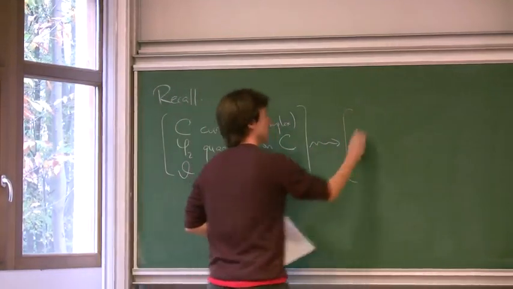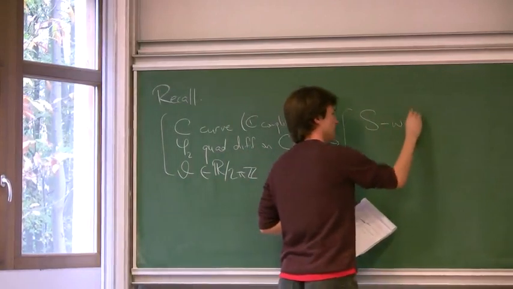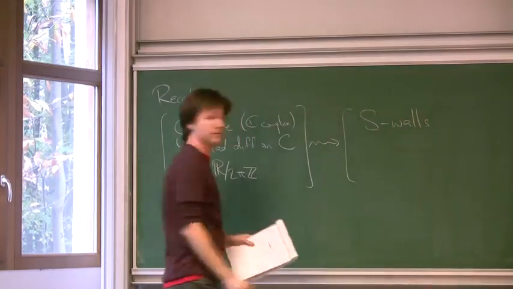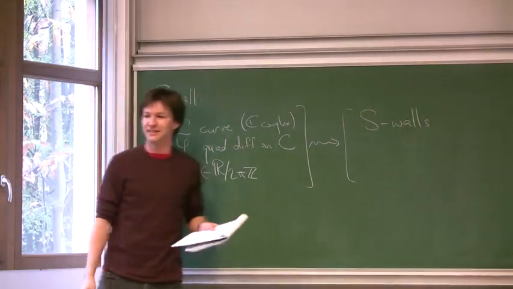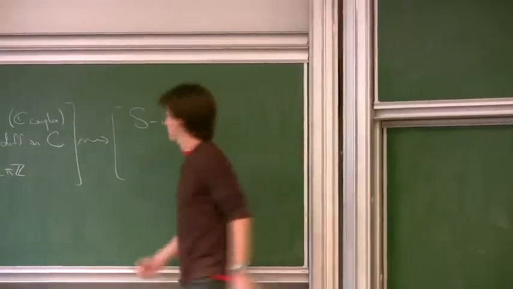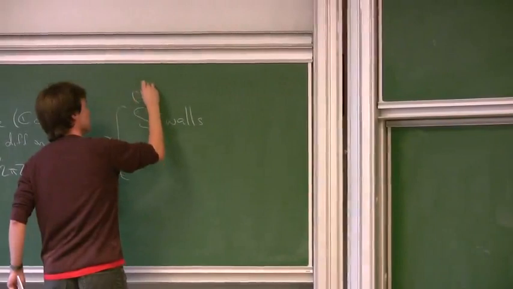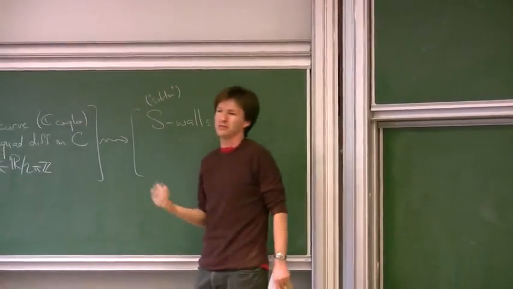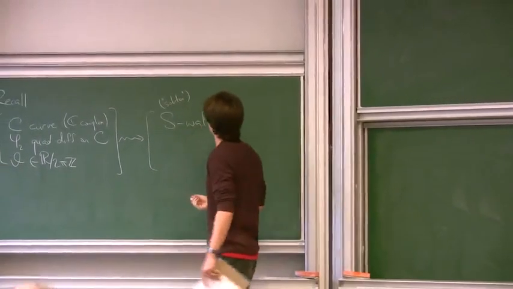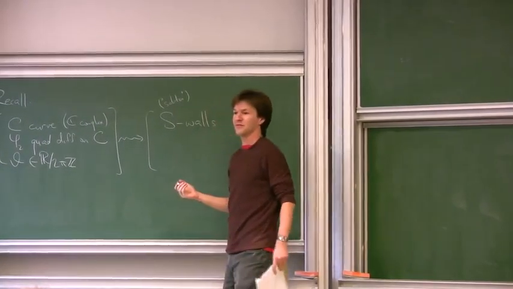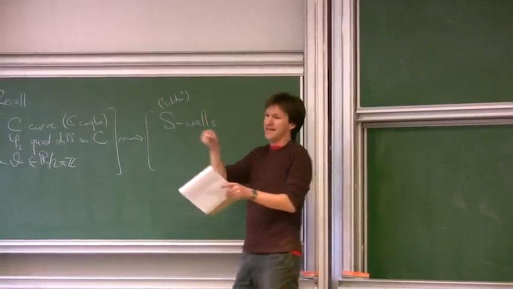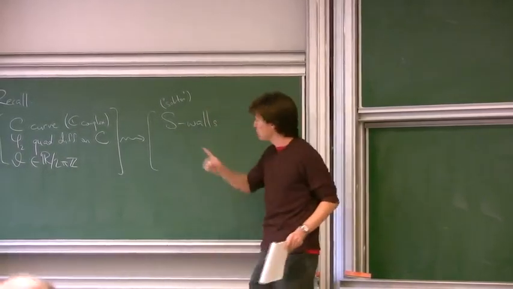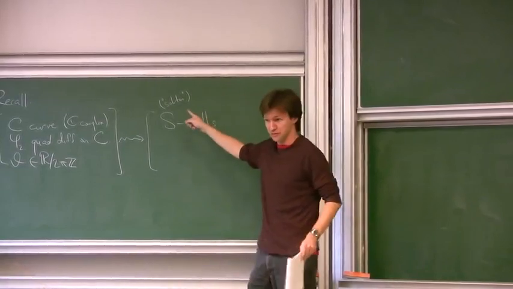In particular, we constructed on the one hand these things that we called the S-walls. S from surface, S from soliton. This is a little bit of legacy from the physics. So S is for soliton. It could have been for saddle, but sometimes they're not, since you insist that they go through zeros. Okay, they do go through zeros. We will have more general S-walls later today, which will not go through.